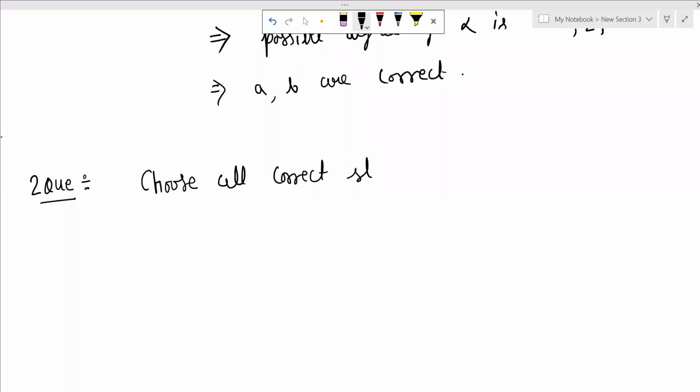Let me explain this one, but this screen is frozen. I don't know what happened. The question they have asked is the possible degree of alpha, right? That's what I am explaining. Suppose the polynomial you take is x to the power 4 minus 1, because 8 is too high, so you can work with 4, right?